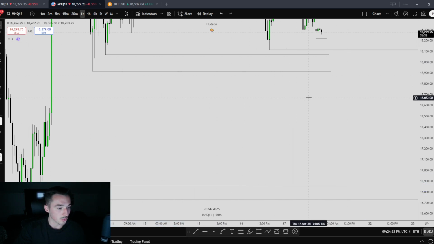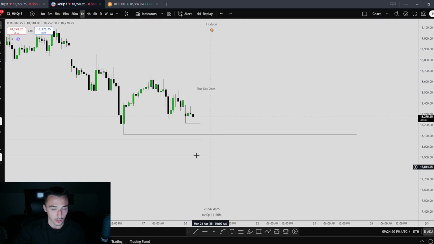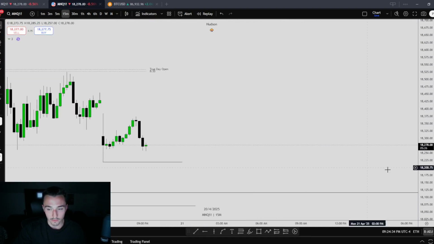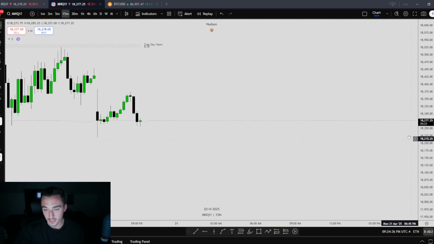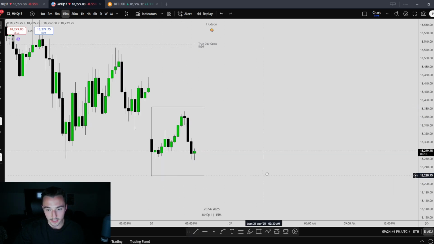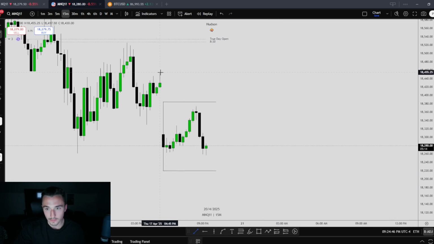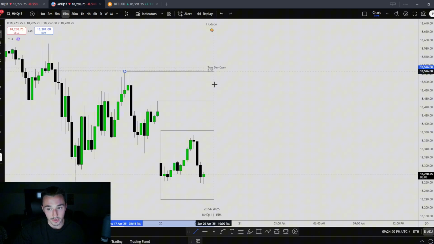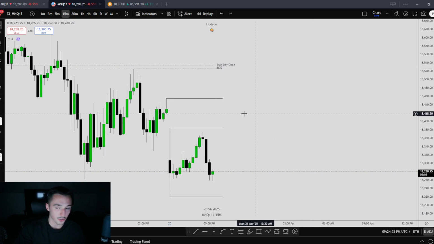All right, so that is literally all liquidity is. Now, if we go down to the 15-minute, you can start marking off intraday sell side and buy side levels. So right here, these are basically equal highs. Right here, sell side. Up here would be buy side. Up here would be buy side, right? So you just do this.